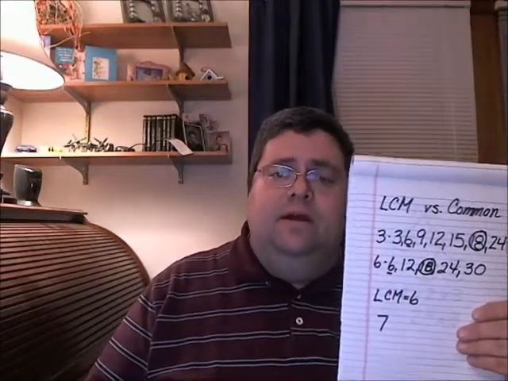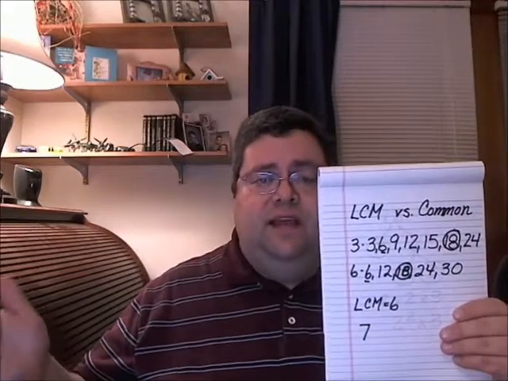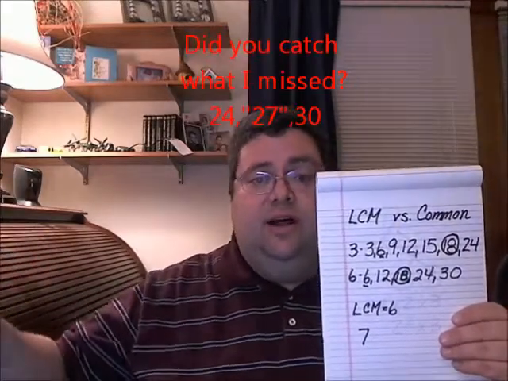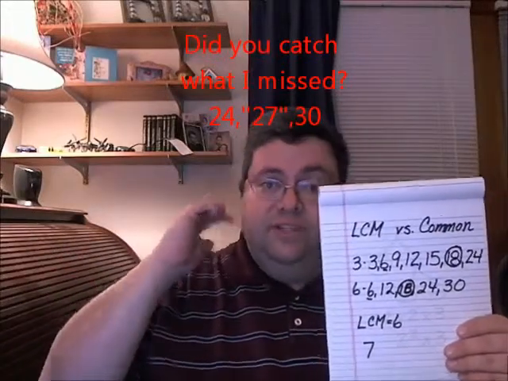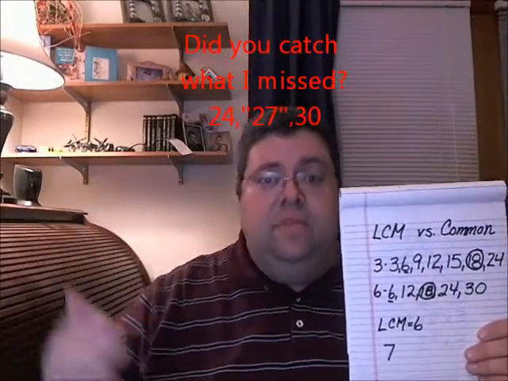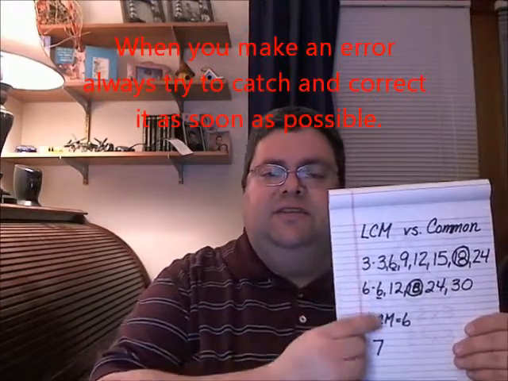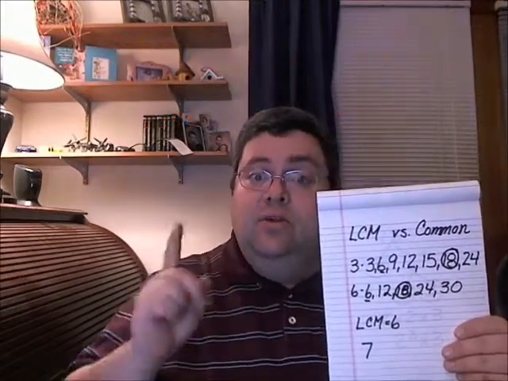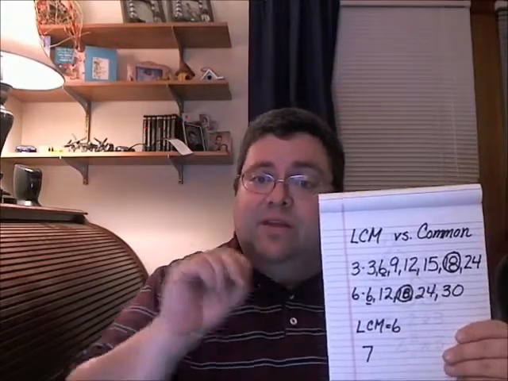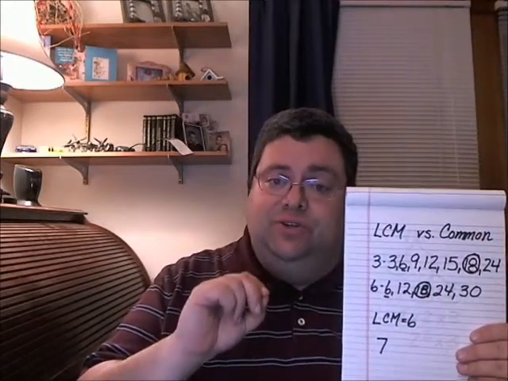3, if you count by 3, we'll go 3, 6, 9, 12, 15, 18, 24, 30, and so on. 6 goes 6, 12, 18, 24, 30, 36, and so on forever. But if you notice right away, I've underlined 6 because 6 is the least common multiple of 3 and 6. Noticing it can be one of the numbers that is the least common multiple because 3 actually goes into 6.